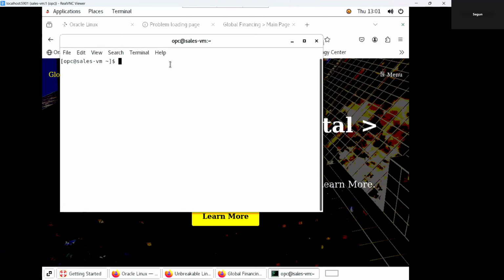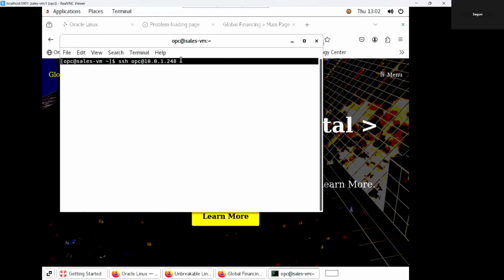So let me see if I do SSH. Let's say we don't know the key. We just do opc at, and paste this. If I hit enter, it's not going to connect because we did not open port 22.